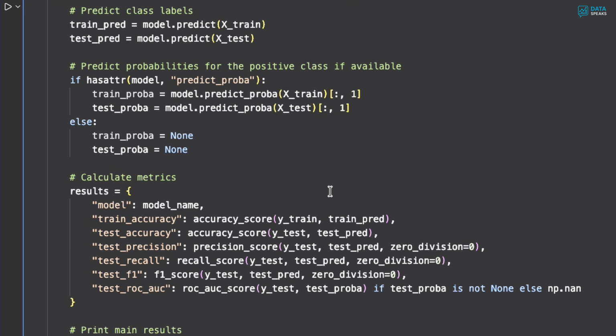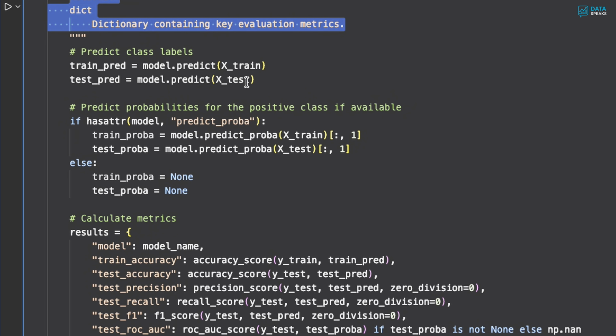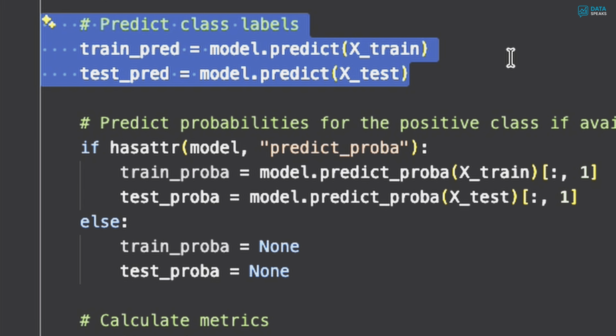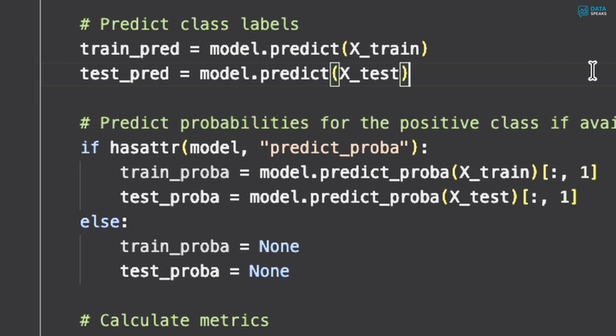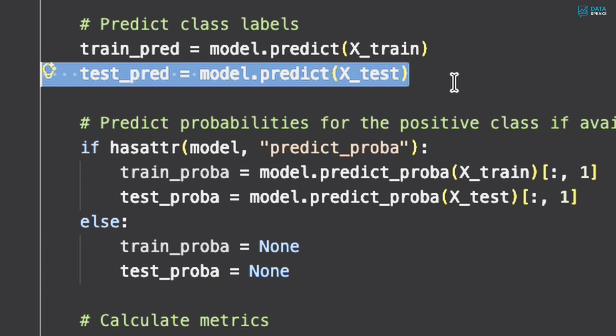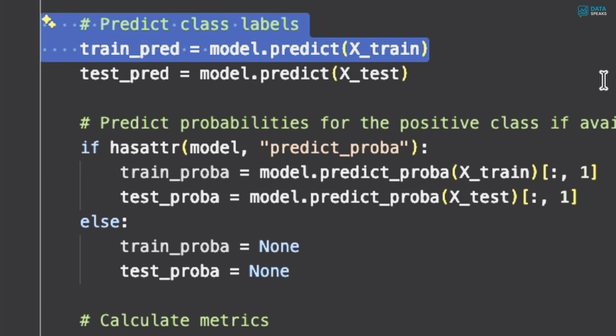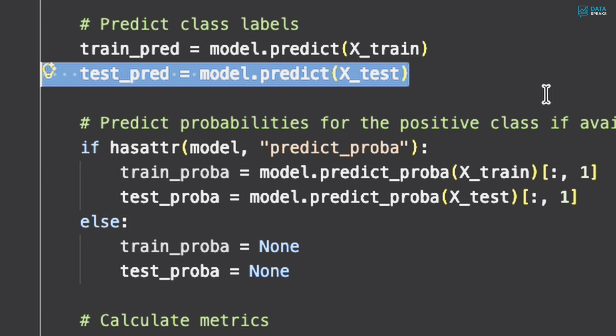So to begin with, we will predict on the xtrain. First of all, we want to see how well the model does on the training features. Then we will also do the predictions on the x-test. So for xtrain, the model already sees the train target. And for the x-test, the model never sees the test target. We'll use that to evaluate so that we will be able to know if the model has an overfit problem or not.